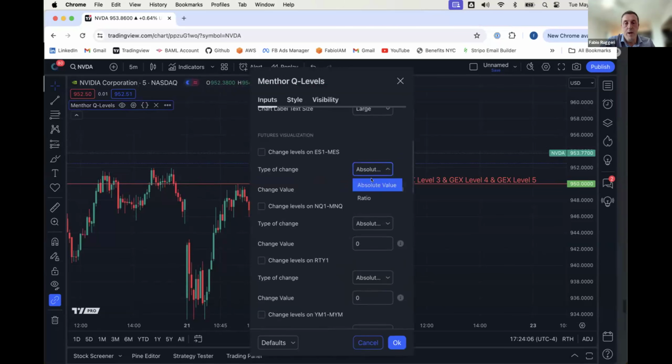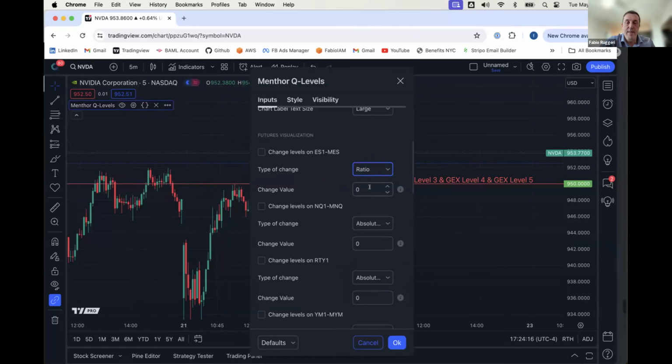And the mathematical formula is really absolute value, which is the spread, meaning future minus underlying, and the ratio is the future divided by the underlying. So by having that, you can then customize the value. Obviously the market changes, the future would move differently throughout the expiration. So essentially, this is like a user input, right? So you manage the input.